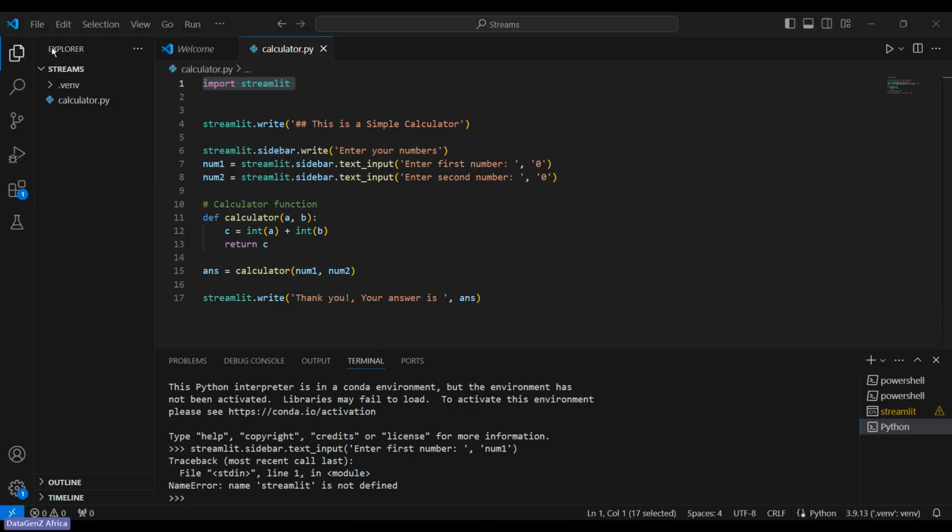So when we run this simple application, now the user enters the first number 5, enters the second number 7, and it has automatically calculated the answer. But I wanted there to be a button to submit, right? When I click the button, you can see that it has given me my answer automatically. I don't have time to implement the submit button, but it's just to show you the flexibility of what Streamlit can do. So with Streamlit, you can build a dashboard.